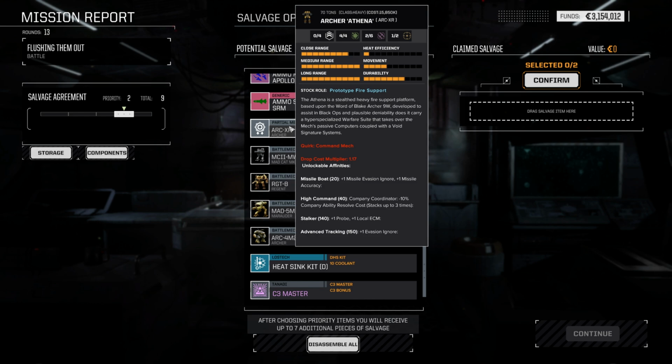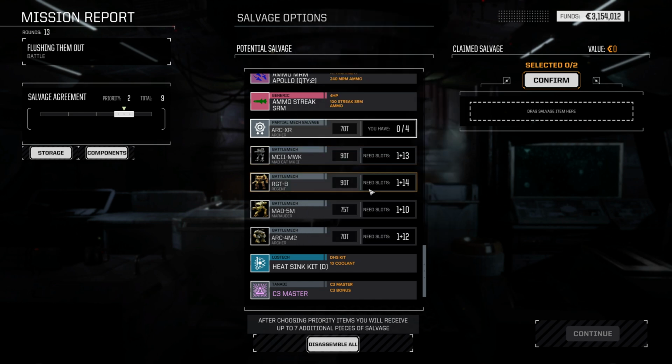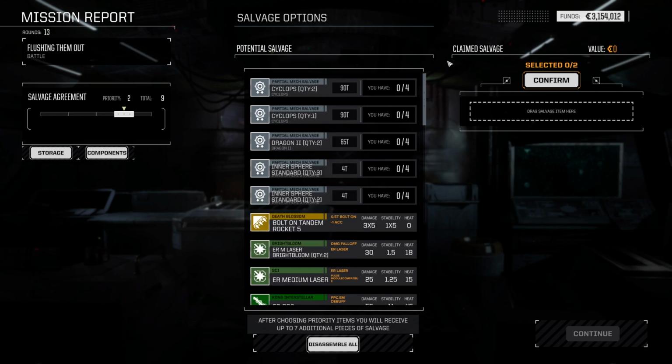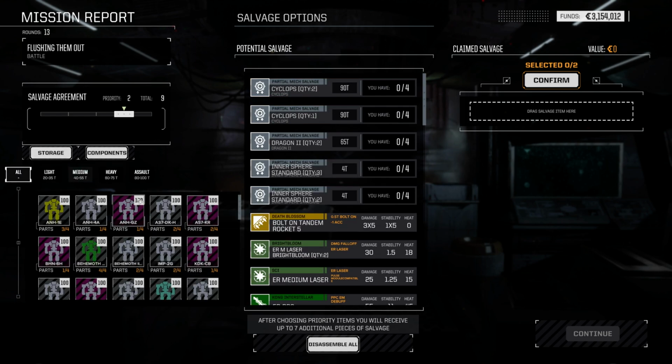Word of Blake. Oh, okay. Well, she got company coordinator. That's actually not bad. Carries a hyper-specialized warfare suite that takes over the mech's passive computers, coupled with a void signature system. Well, that'd be nice to have, but unfortunately, I think you only got the one part for it. And that's the way she goes.